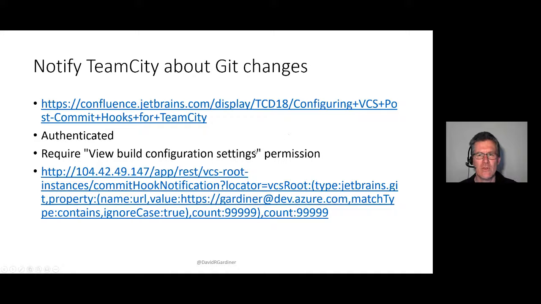It's a little bit more complicated here because UpSource was happy just to take a HTTP post on an endpoint. TeamCity also wants a post, but it needs to be authenticated. And the URL notation is a little bit more complicated too. We're going to have to match part of the Git URL. And so then TeamCity can figure out, oh, this Git repository that I know about has changed, so I should go and reload those changes. So I'll show you how we've done that in the demo site, and then we'll have a look at how we can automate that with a script.